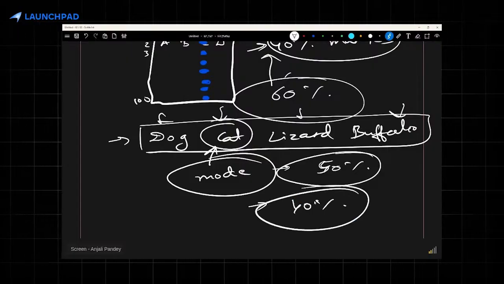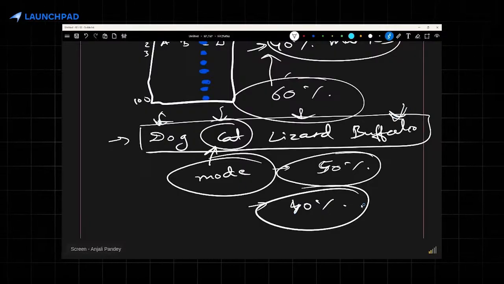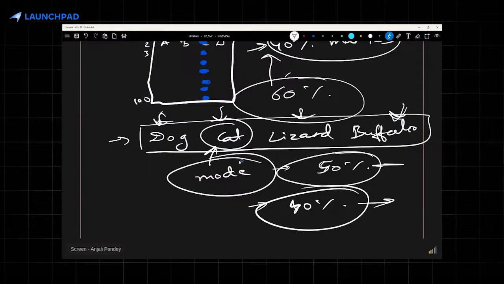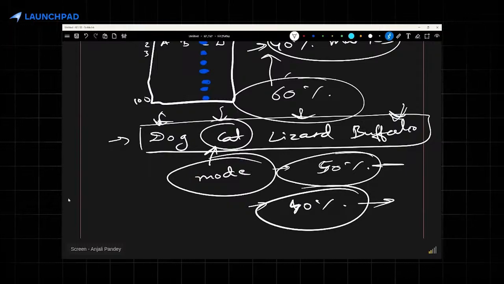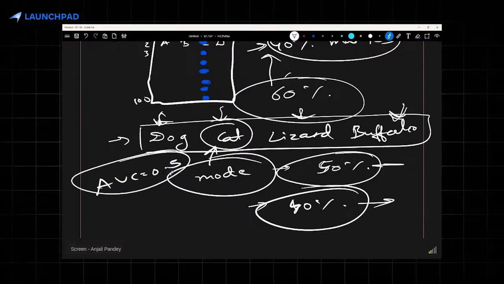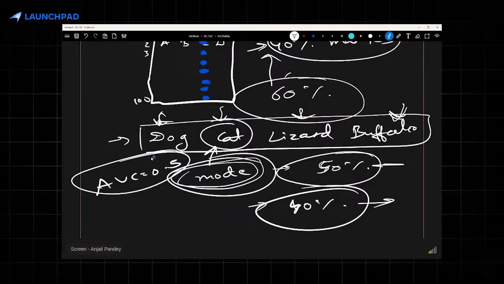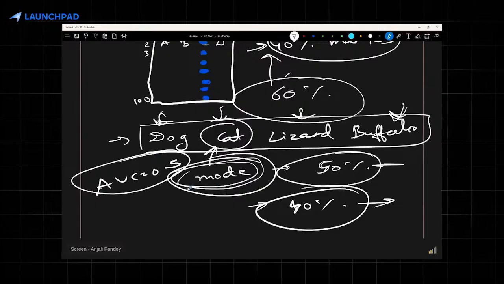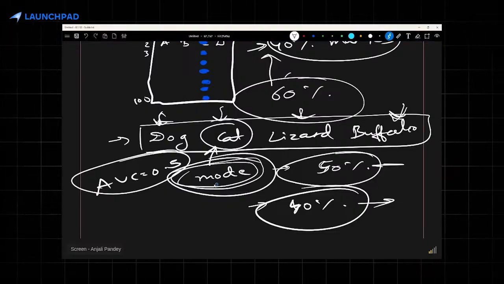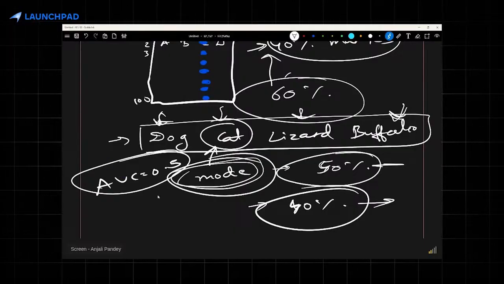That means that the model you have built, even after giving so many different examples for different classes, is only getting 40%. This is even worse than the dumb model. So this is why we compare it with an AUC of 0.5. An AUC of 0.5 represents a random classifier, which means that some output is randomly getting generated by the model, probably based on the data that it has been trained on. If it is biased or unbalanced, it is going to give this kind of prediction because it has not understood or generalized the data. It is just going to give random output. So your trained model should always be better than this kind of dumb model.